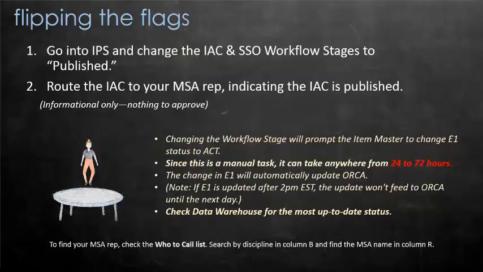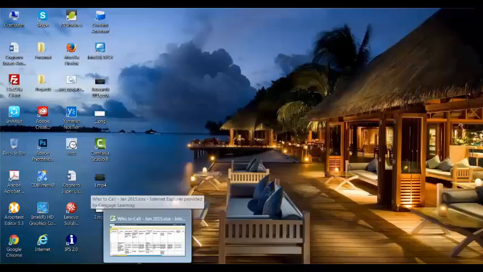To find your MSA rep, check the Who to Call list, search by discipline in column B, and find the MSA rep in column R. That has been updated a little bit, and I will give you that new information in just a second when we get into our live demonstration of this flipping the flag stage.